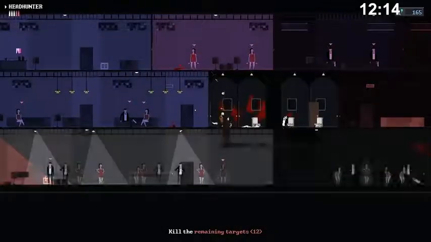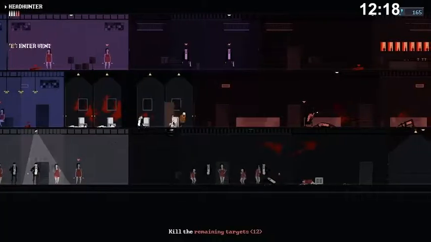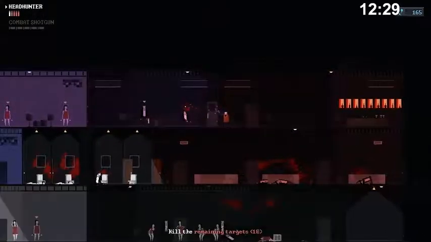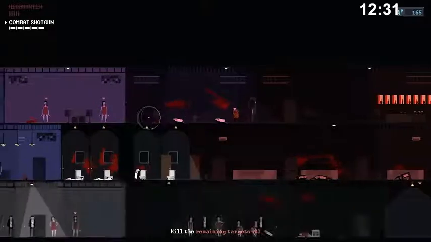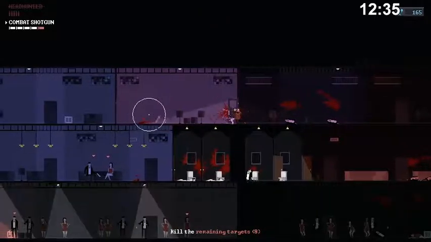This is one level I can probably fix up a little bit, because I bet I don't have to take them all off in a stealthy way just like that, but it makes the rest of the level quite easier. The big rush comes up here when you enter into this door, because everybody is going to start running at you all at once. Now the combat shotgun makes this so nice, because you don't have to get headshots.